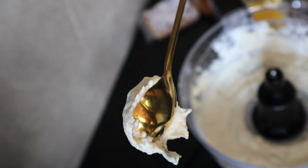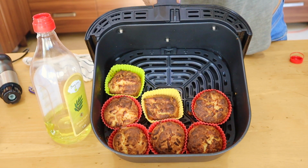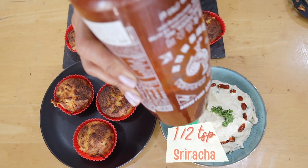Our muffins are ready. So let's get them out of the air fryer. So our muffins are out of the air fryer. They look great. They could be eaten just as it is or with any kind of chicken dinner. They can be used as dinner rolls or they can be used in a sandwich. Look at how delicious and beautiful it looks.